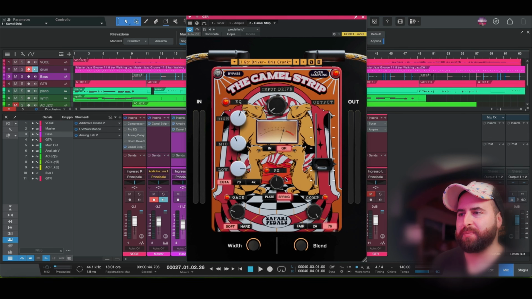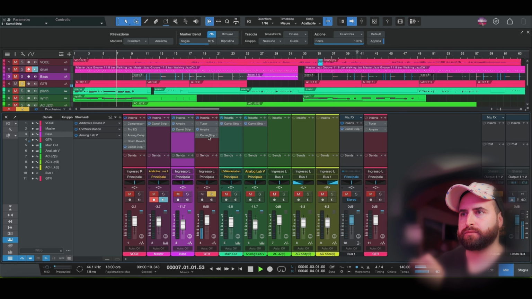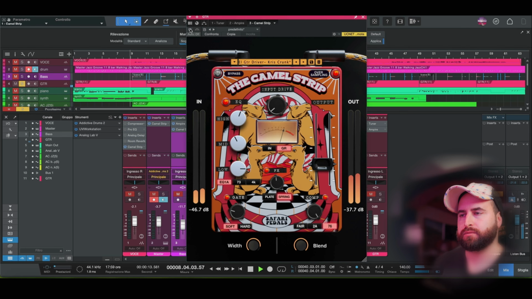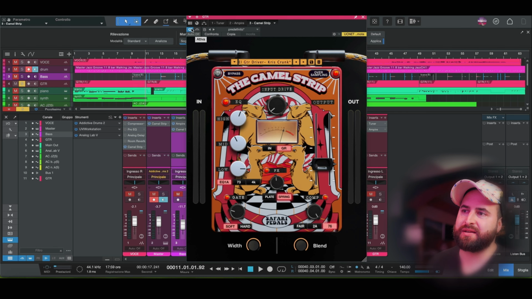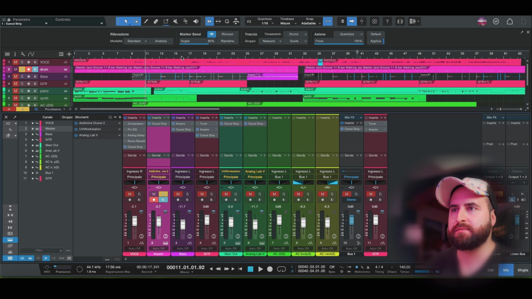So I can show you, for example, this spring that I used here, that is my guitar, my electric guitar. So this is soloing my electric guitar. This is how it sounds. Without the width, it's more narrow. Wow. Basically, this plugin is a Swiss knife. It's amazing. It really brings up the sound. For example, for my drum, which is here. So this is my drum. Let me show you.